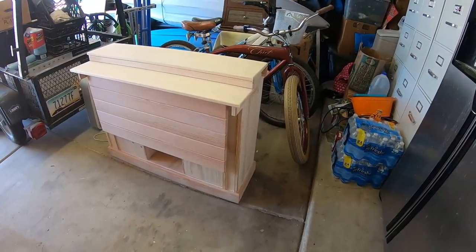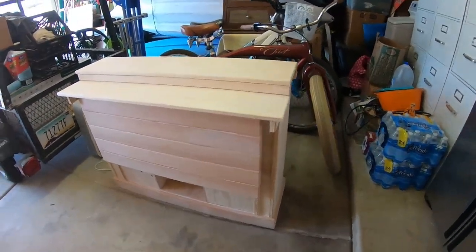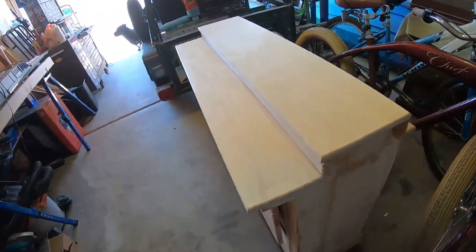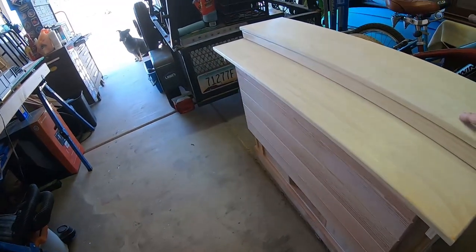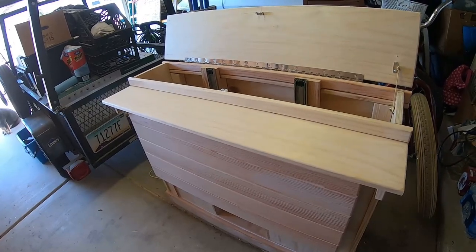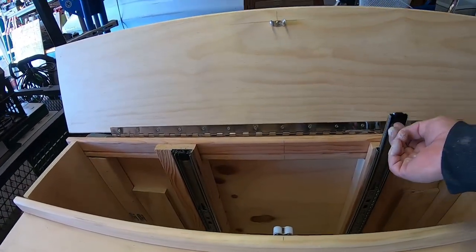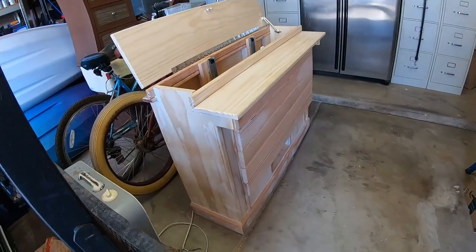So let me just show you where I'm at with the cabinet. Almost done doing the complete fabrication of it. Just to give you an idea of what we've got going here, this lifts up and it stays like so. The TV is going to slide in here and raise up. So we've got all that together. That's kind of what she looks like.